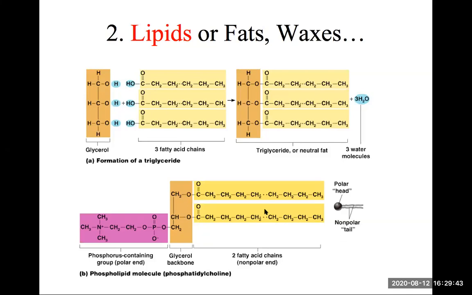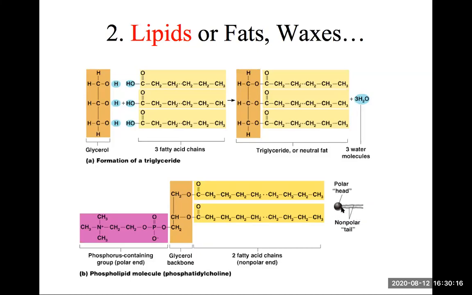Okay, so what are the important lipids in the human body? Well, here on the bottom, you see an important one. This is known as a phospholipid. Now, this phospholipid looks a little bit like a sperm, actually. It's got a head, but instead of one tail, it's got two. Okay, so this molecule is what makes the outside of each one of your cells. So your cells are made up of a double layer of these phospholipids.